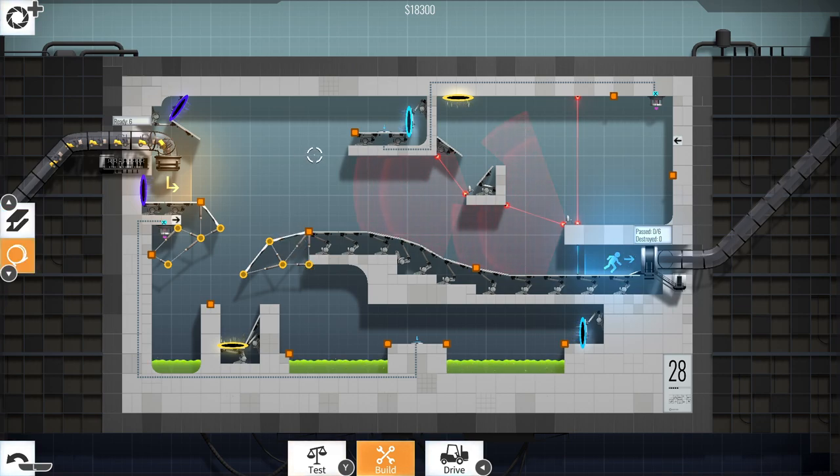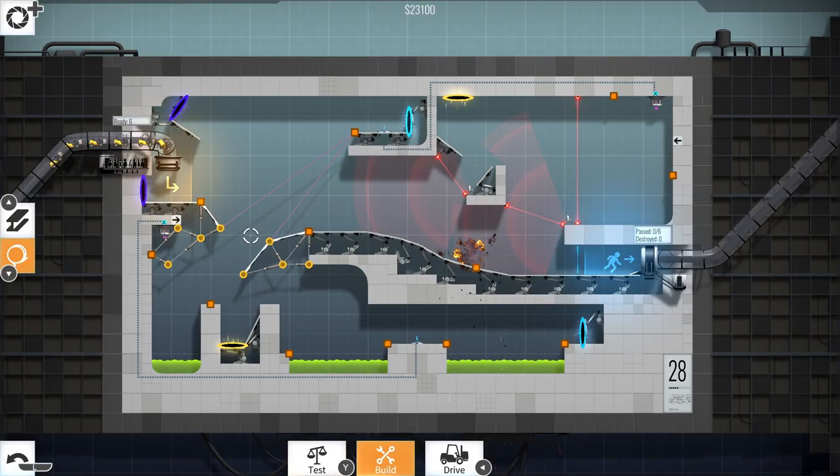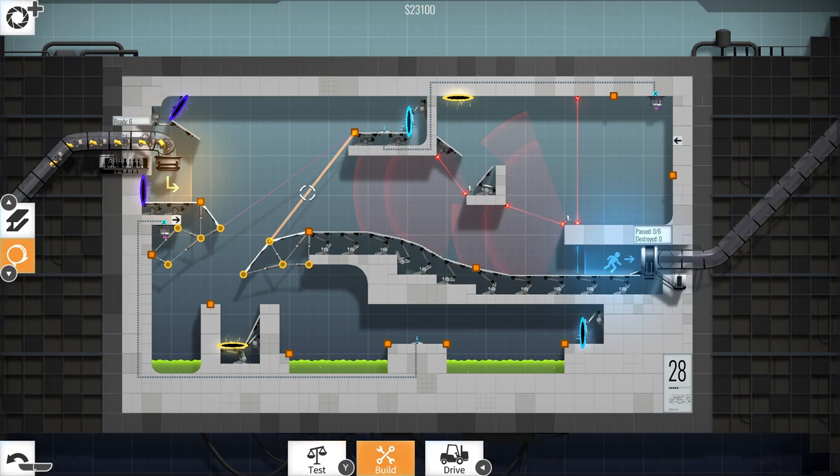Okay, we do have ropes. Hold up. This might help. Better? Okay, but the bridge goes down instantly. Oh. We need to also catch the cube. What? Okay, hang on. It needs to go through the blue portal first. Okay, I see what's going on.